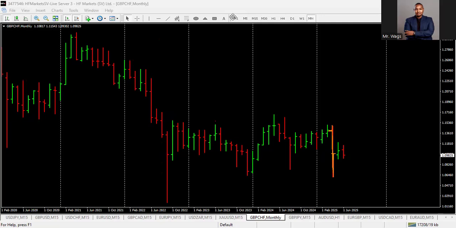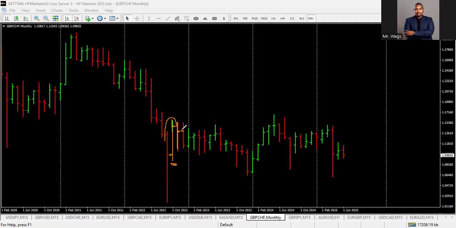So at this particular month where we have this green bar, it simply means price opened at this point. So this was the beginning of the month. And within this month, price did go down. It also went up and then it came down and price closed the month at this point. And this is how the new month opened. We had a movement of price going up, price going down, and eventually price did close at this point.